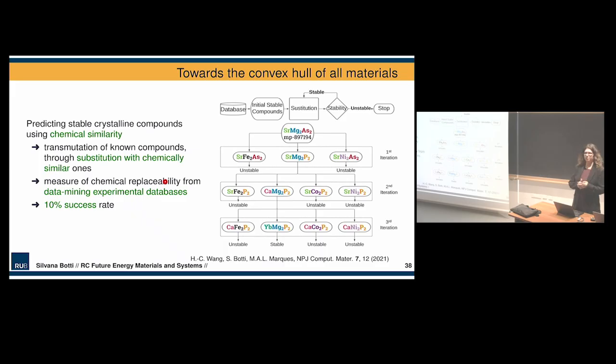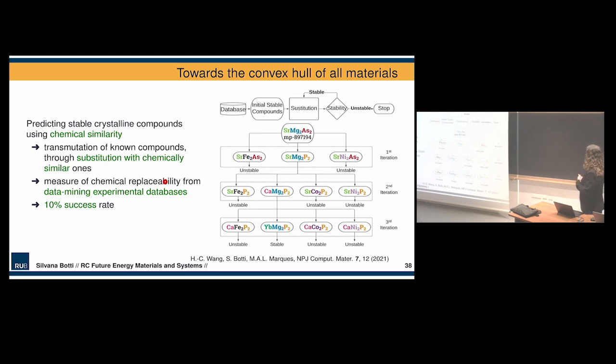And at a certain point, we realized, okay, we already have a lot of data. Still, our data is a little bit biased, because we have a lot of perovskites. We had a lot of other families that we had looked at with particular interest, because we were thinking they may have some promising property for this application. But we then wanted to make the database more general, or as general as possible, and as large as possible.